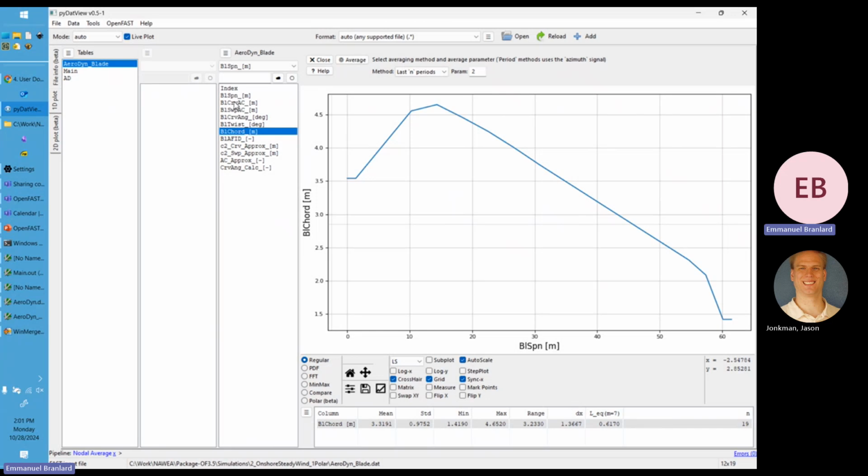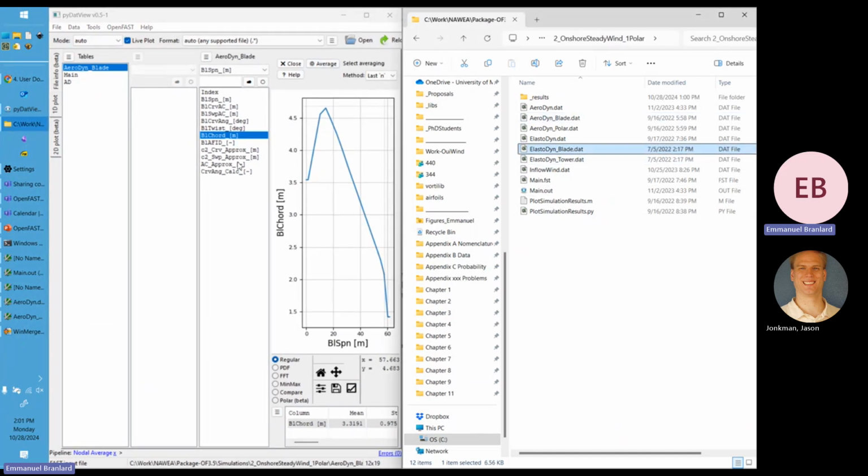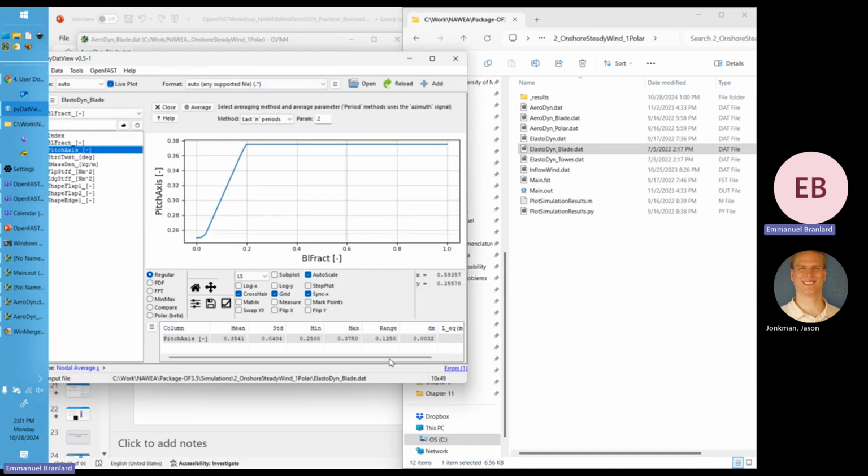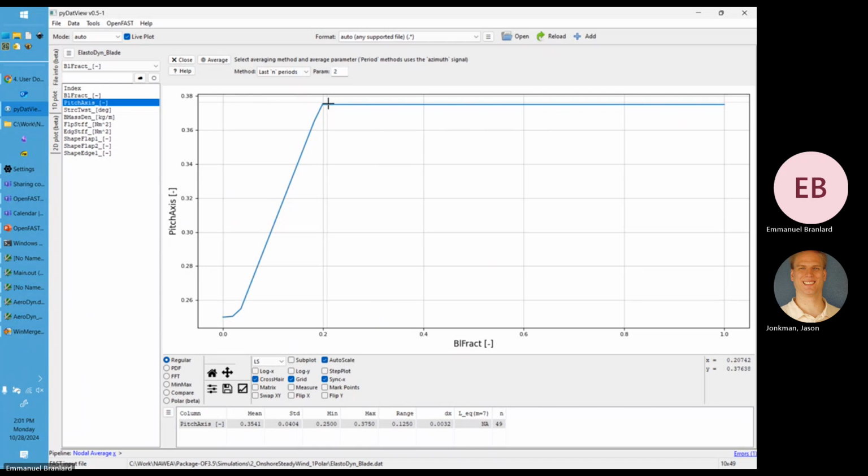And yeah, good question. And if it was ElastoDyn, you would open the ElastoDyn blade file, which you can do as well. Here I have the ElastoDyn blade file. I can open it. And you can see I have 49 points. And so if I were to do nodal outputs of the ElastoDyn blade moment, I would have 49 nodal outputs. Another question?